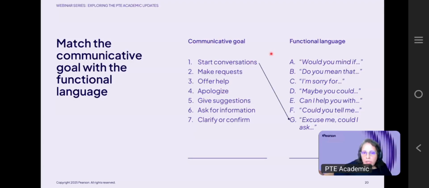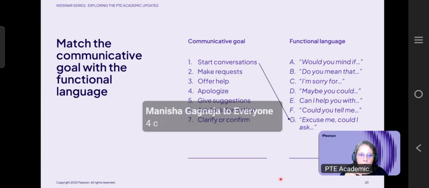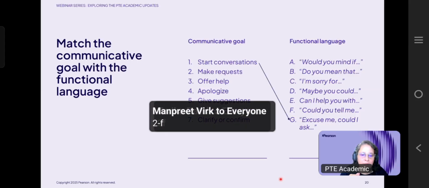And on the next section, where we've got it mentioned as functional language, here are some phrases that can be used to achieve the communicative goal. So the language we need to use to achieve the communicative goal matches with 2, 3, 4, 5, 6, 7.